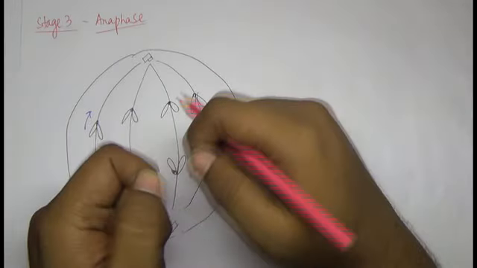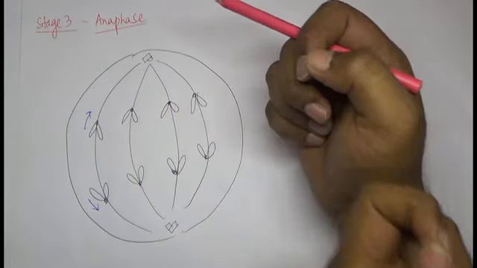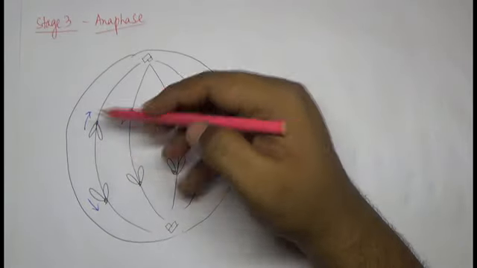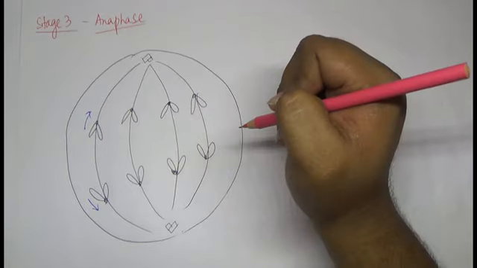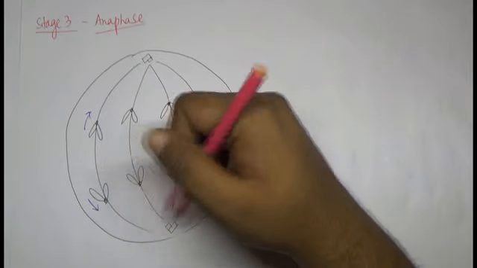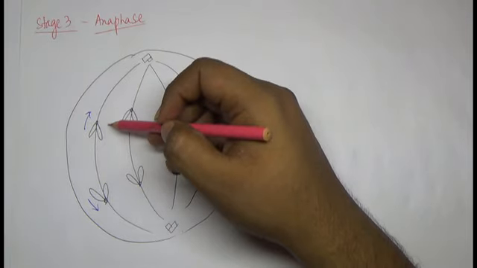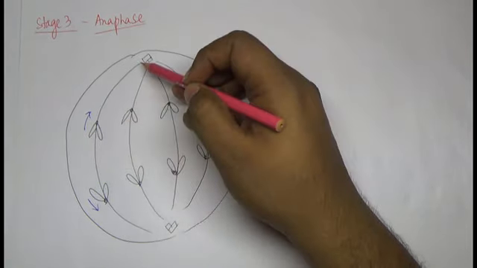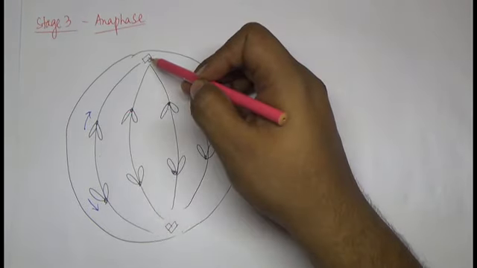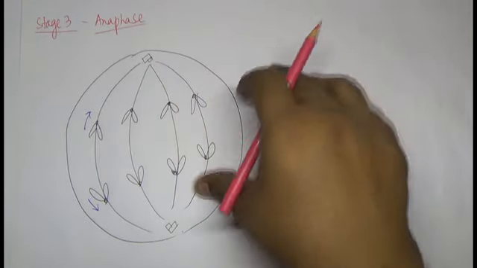It is due to the forces of the spindle fiber, the movement of the spindle fiber, that these chromatids move towards the two opposite poles of the cell. Similar is for all the other chromosomes. They are split into chromatids. Now they are called chromatids, and they move towards the opposite poles of the cell. This movement of chromatids from the equatorial region to the pole is called the anaphasic movement.